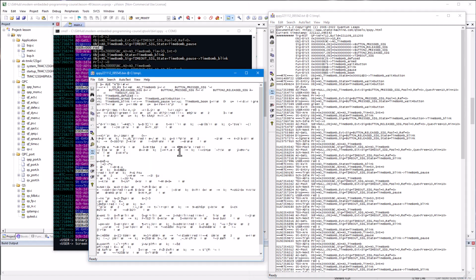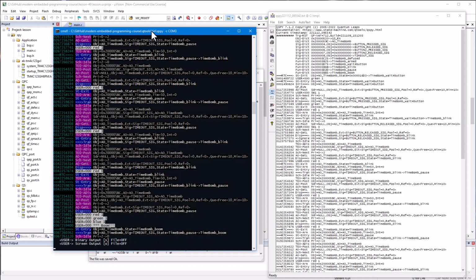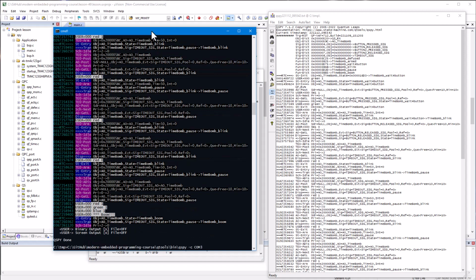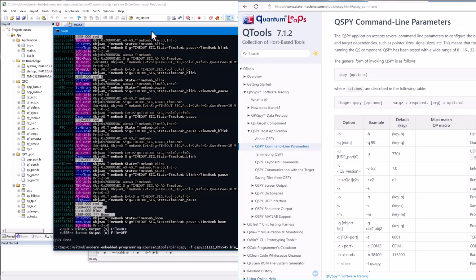To simulate an error, I'll delete a byte somewhere in the captured binary file. This corresponds to dropping a byte in transmission. Now I exit QSPY by pressing X and relaunch it with the -F command line option with the file name of the binary data. This means that QSPY will read the input from the file instead of the COM port.